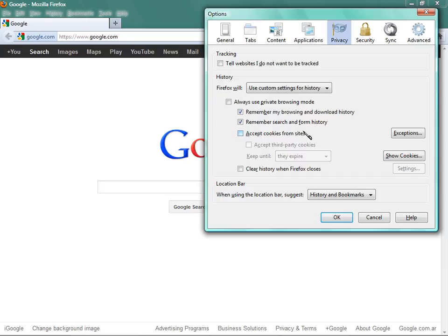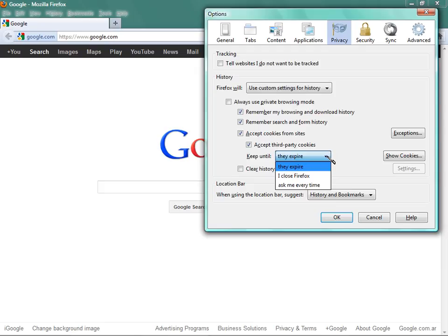Uncheck it, it disables cookies. Some web pages, if you have cookies disabled, they won't allow you to go to the web page, or you'll be limited on what you can do on the web page. So see how it works. Same thing as Java, you can turn it off. Go to the web pages, see how things work. If you have a problem, then just come back here and turn the cookies back on.